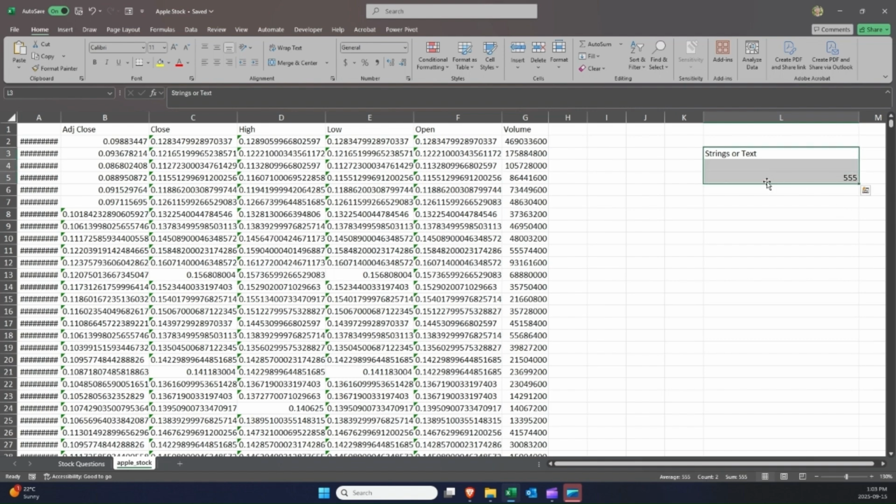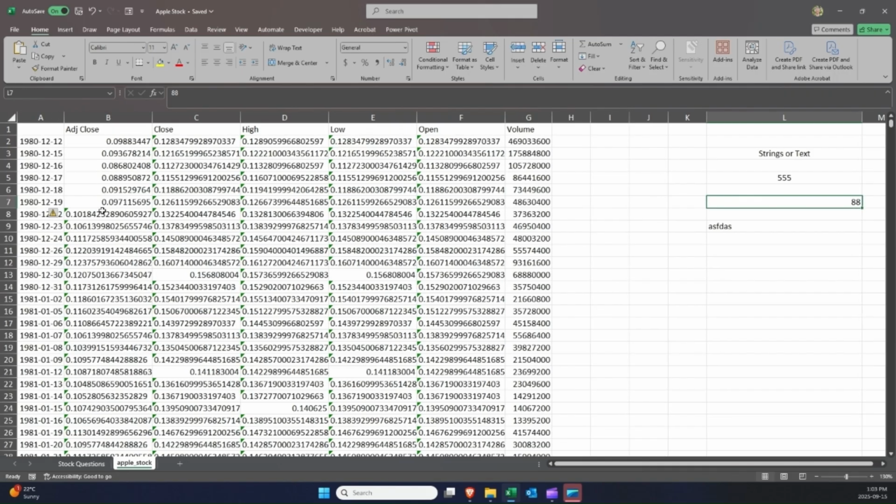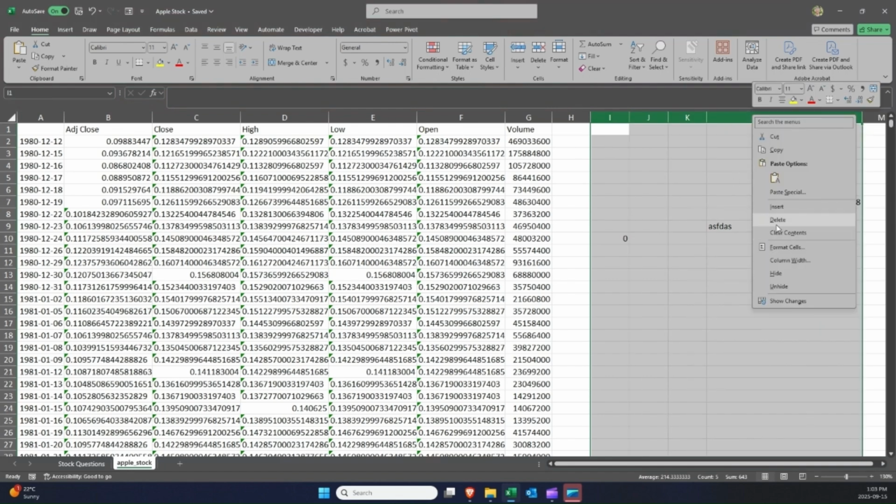That doesn't mean we can't change it. Of course, you can align them in the center if you want in both of them, but on entry, by default, numbers will be right aligned and text will be left aligned. So what this is actually doing is it's treating these numbers as text. That means I can't do some functions on it because it doesn't recognize these as numbers. So that's a little bit of a problem, or it can be a problem.